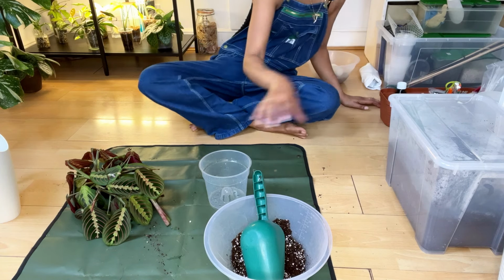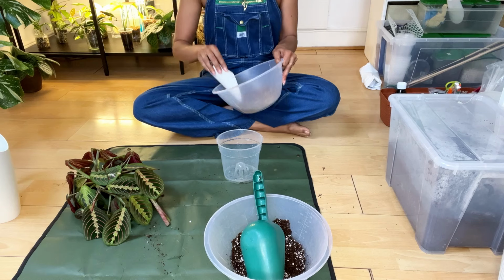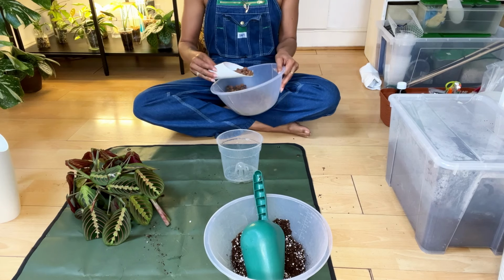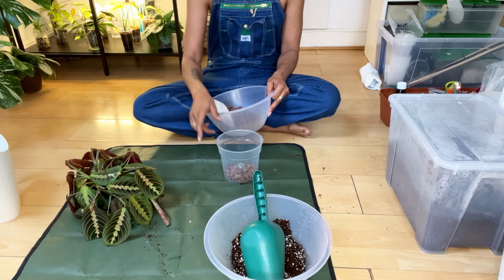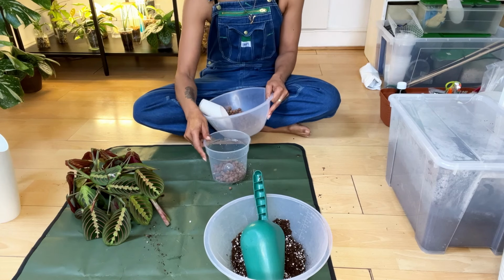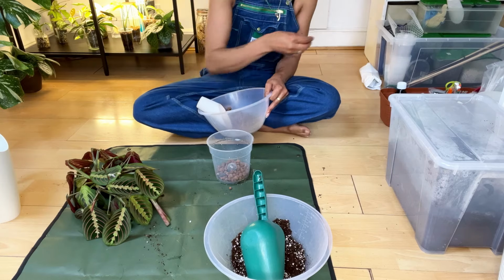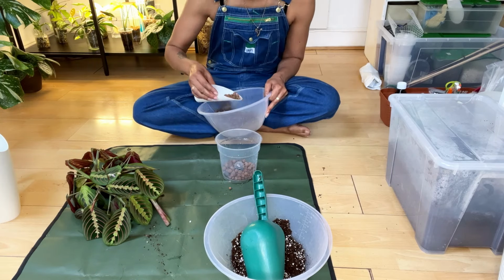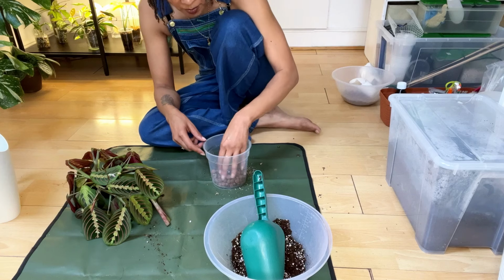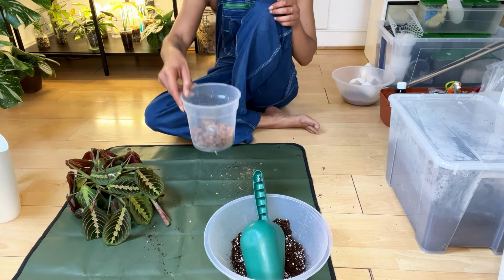I have a load of lecka balls here. These were taken from, what were they taken from? Oh, I recently repotted my Splendids. So there are little bits of sphagnum moss in there. Brilliant. So we've got a reservoir for this plant as well.